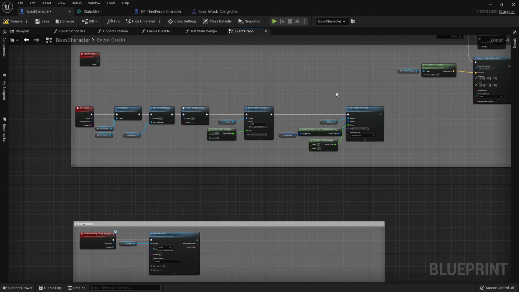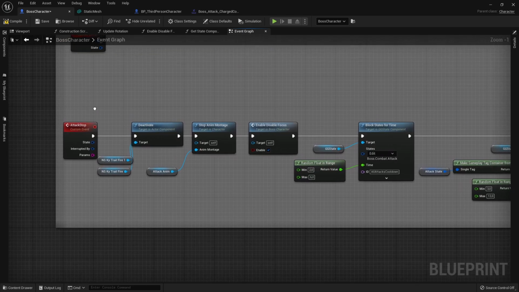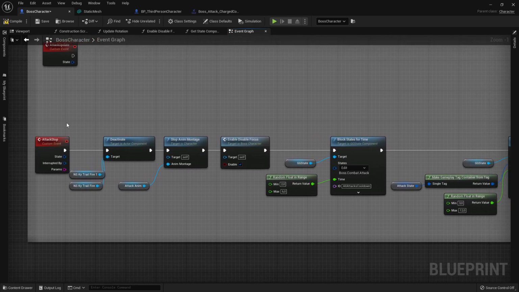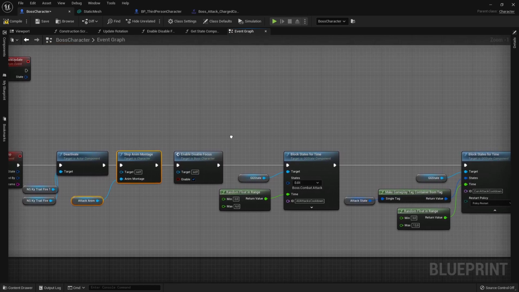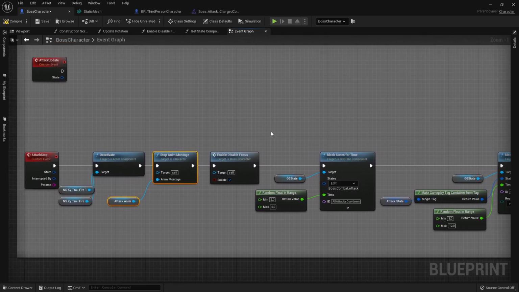The reason is that you should always design your states so they can be interrupted. Imagine that in mid-swing he triggers hit reaction. The hit reaction stops attacking, right? And he needs to be able to. So this is why I need to stop the animation here, so the state can be properly interrupted.